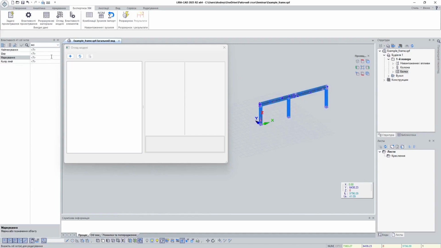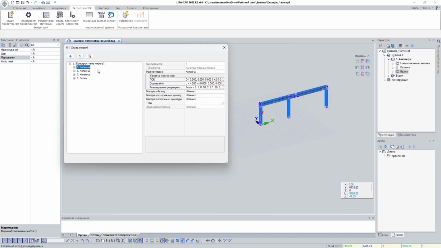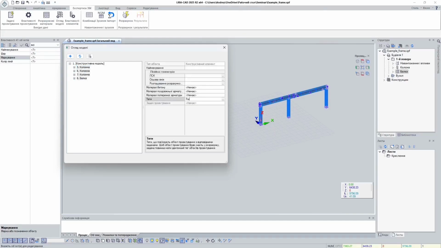Yep. You'd select those elements, maybe all your columns, for instance, and assign them the tag that connects them to the calculation tasks you set up earlier. Got it. And finally, you assign the right concrete, the right reinforcement materials, and those calculation property sets we talked about, all matched up through the tasks and tags. Okay, so model elements are in, linked to tasks, properties assigned. What's the next piece of the puzzle?